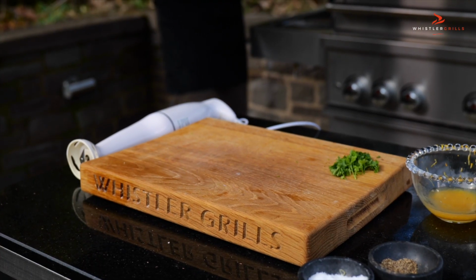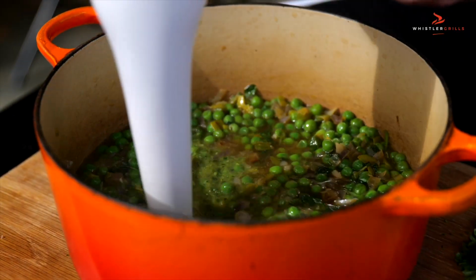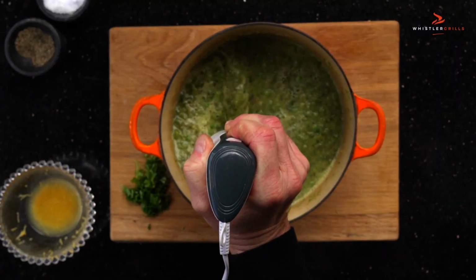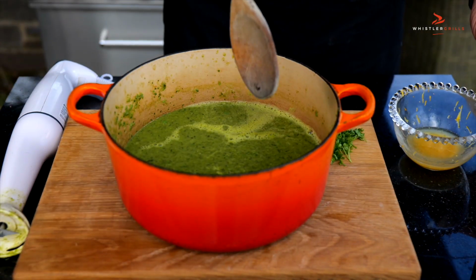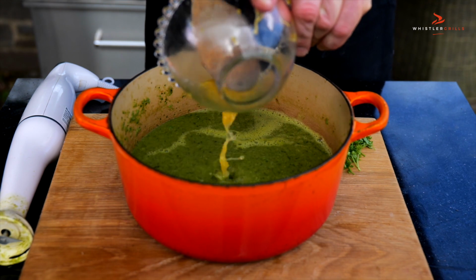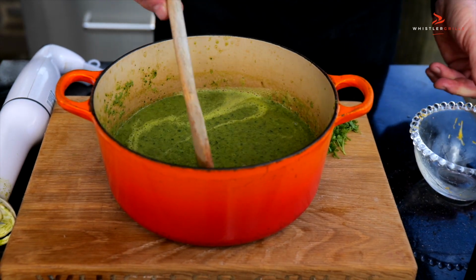Okay, these peas are nice and soft now, so let's bring this over here and we're going to whiz this up with a blender. Right, so that's nicely blended. Add the lemon juice and the zest into this. Now this is a key ingredient to this soup. Makes it lovely and fresh, zesty, it's delicious.